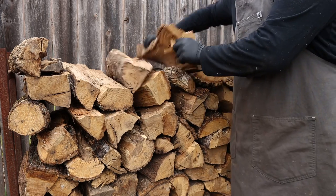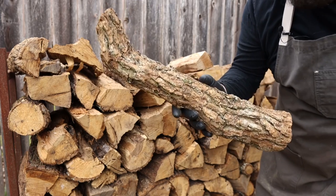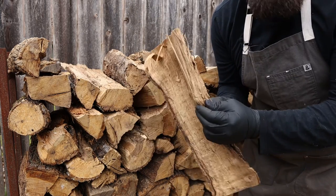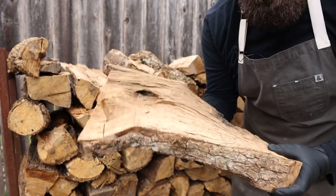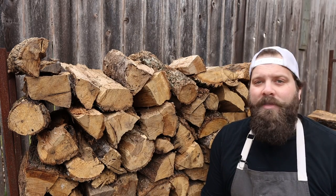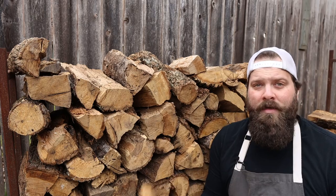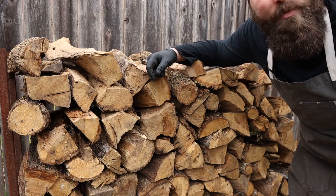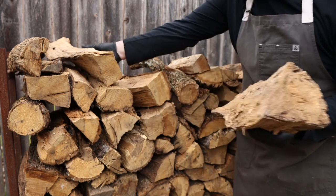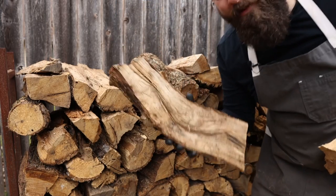Other variables to look at when choosing wood are rounds versus splits, and branch versus flatter pieces. I typically try to stay away from flatter, denser pieces especially in the beginning of the cook because they're not going to catch nearly as quickly — I'll save those for the middle or end of the cook. Whereas a piece like this with some nice thin edges is going to light up really quick, it's kind of frayed a bit which helps it burn and break down a lot faster, with less bark. Choosing your logs to get your fire started right off the bat is really important because the meat is going to absorb the most smoky flavor in the first three or four hours of the cook. That's when you really want to pick through and find the nice choice logs, while saving lesser logs for later when you're just focusing on bark building.